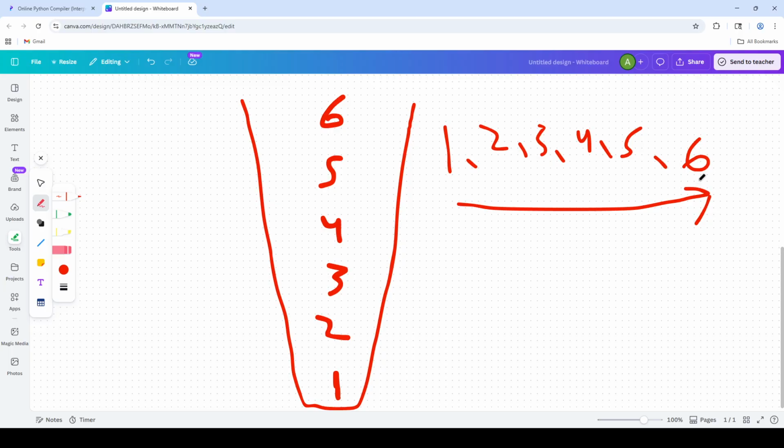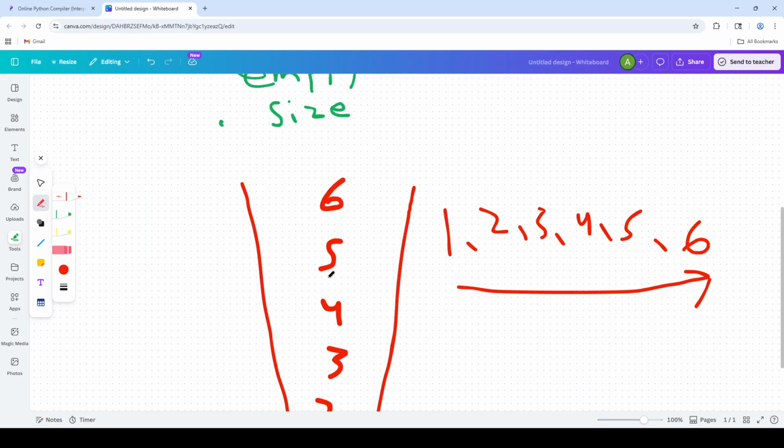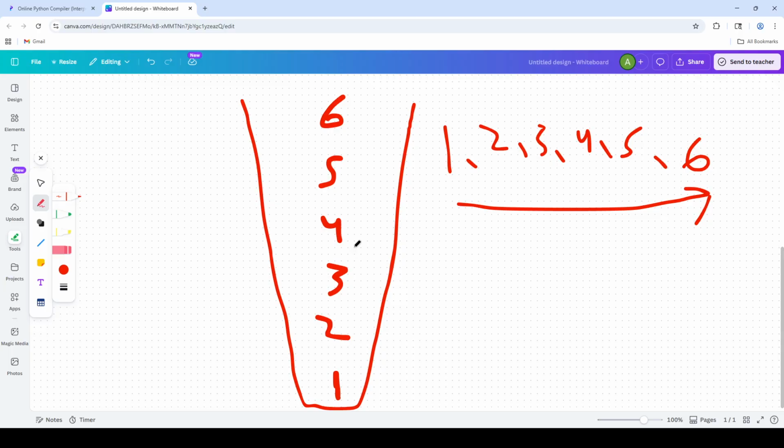So whenever you add an element to the stack, it's going to become the new top of your stack. When you add another element, that element becomes the new top of your stack. The first element you add is going to be at the bottom of your stack, and whenever we try accessing elements, we're always going to access from the top. So 6 would be the first element that we would access when we run an operation on the stack.